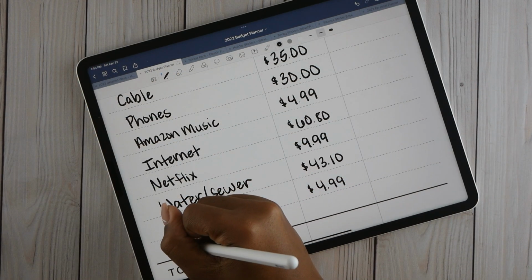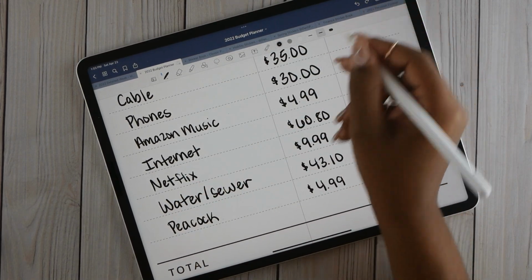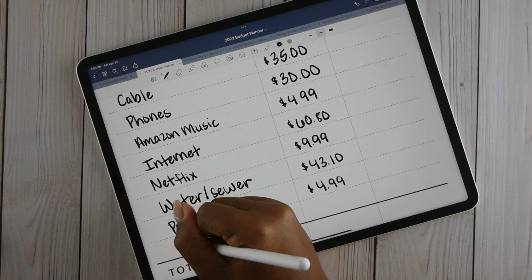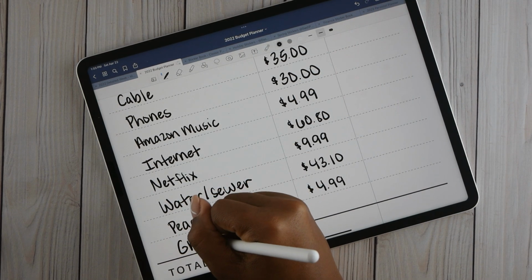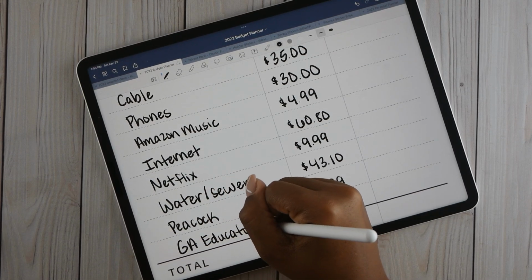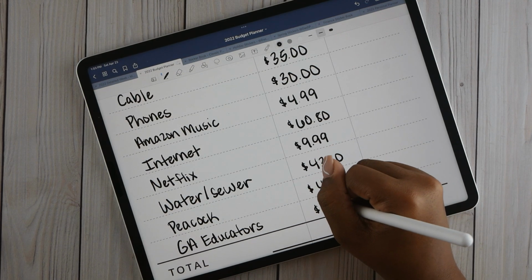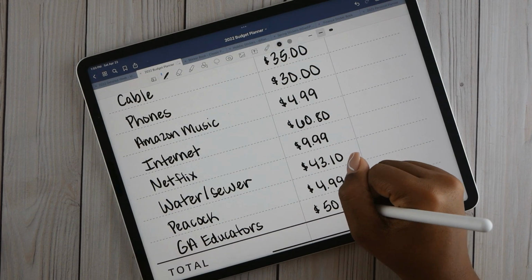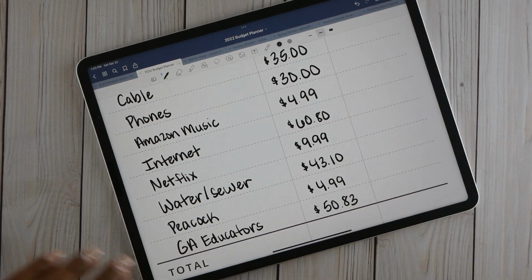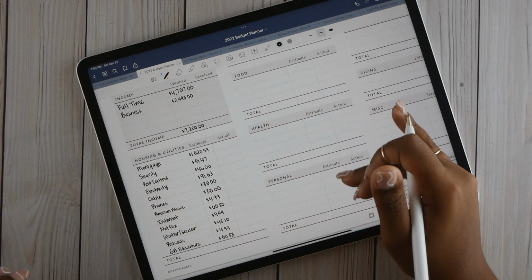Also, we have Georgia educators. My husband is a Georgia educator. I work for the school system, remember, but I am not an educator. And while this should come from his checks, he set it up to where it does not. So one of these days, maybe in the new school year, we'll get it sorted out and we'll have that coming from his check instead of being reflected as a bill, because it's annoying just to have that. But we have just the right amount of spaces. So that's housing and utilities.